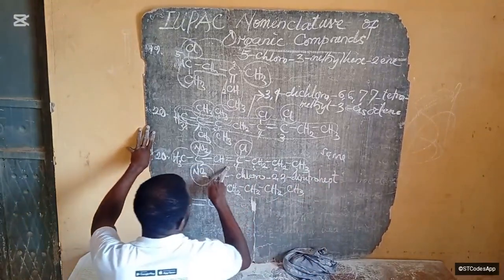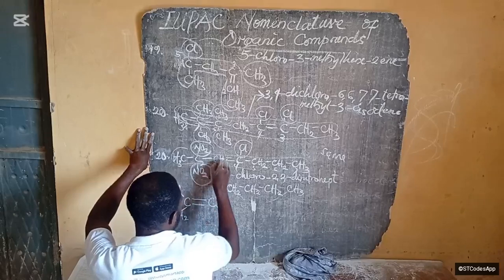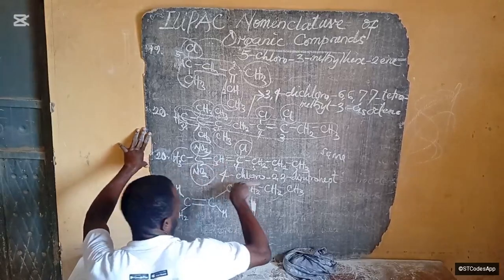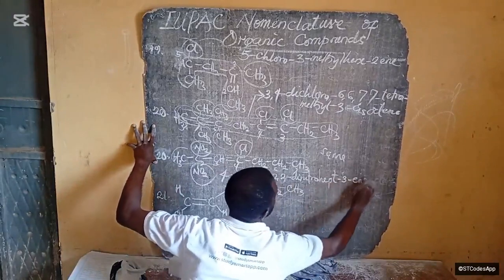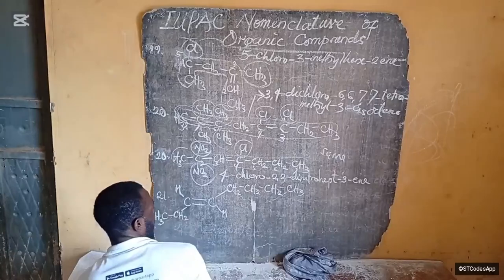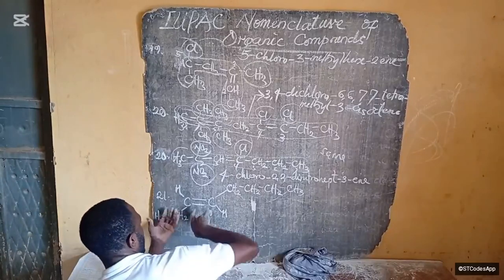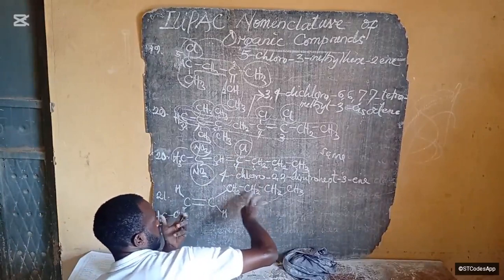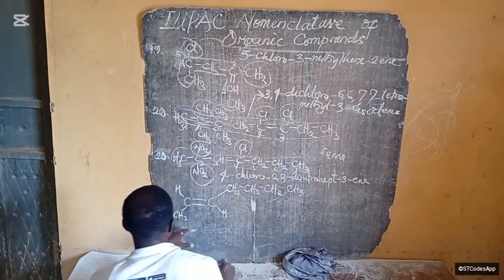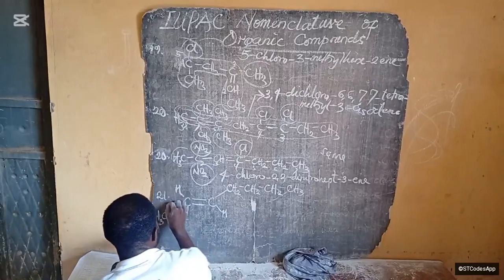We have 2 carbon 3, right? The double bond is on carbon 3 in this direction. Now we have 3E. Then for this one also, you're going to see here that these two groups are on different sides. So this is going to be a trans, on opposite sides. But the longest chain, of course, is still this.